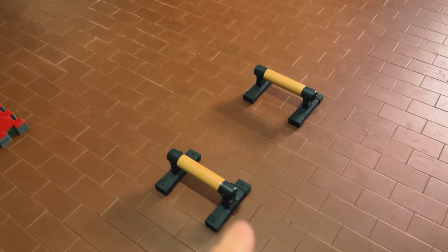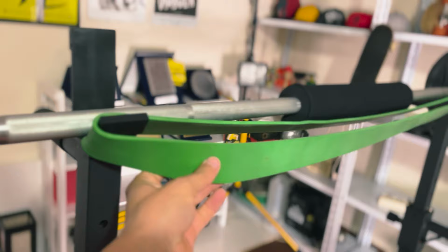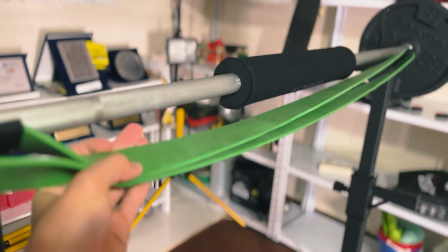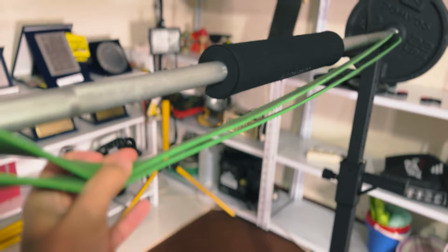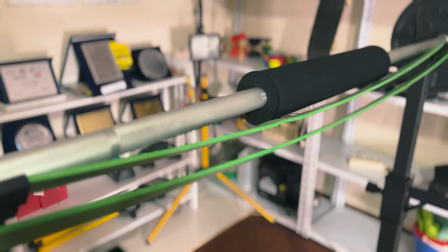I'm gonna use some equipment. What I'm gonna use, some small parallels. If you don't have something like this, you can use some books instead. I'm also gonna use some taller parallels, and then I'm gonna use some elastic loops like these ones. They have different thickness. This is the tightest one. Then I'm gonna use a smaller one probably. And they help to learn the tuck planche or other movements. If you don't have them, just practice without them. Don't worry. Just do some easier variations of the same exercise.